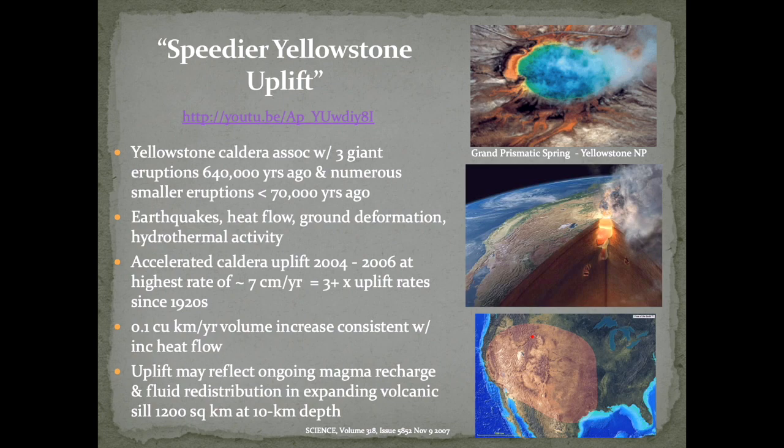Will Yellowstone erupt? Absolutely. It's done it in the past. It will do it again in the future. And when it does erupt, it will change the landscape of North America. In fact, it will affect the entire planet with the amount of discharge, the amount of sulfur dioxide that will be expelled into the atmosphere, the amount of ash and dust. It will cause what we call a nuclear winter and could, in most cases, cause an ice age that would take maybe a couple hundred years to come out of.